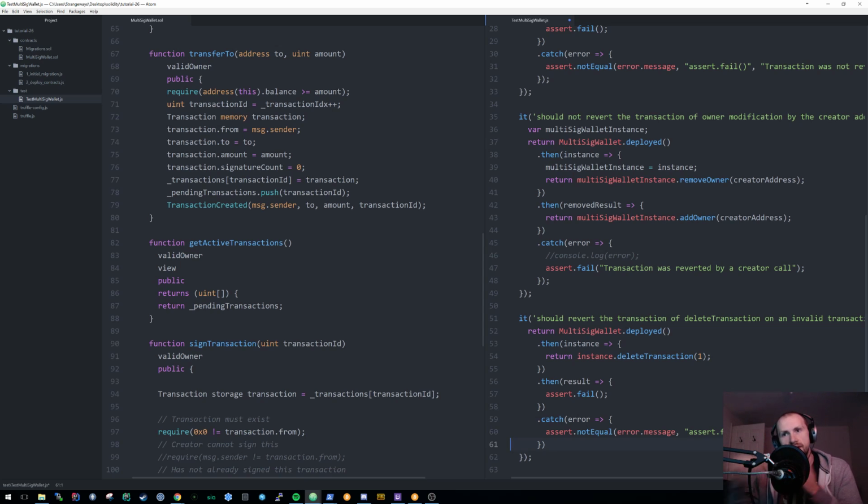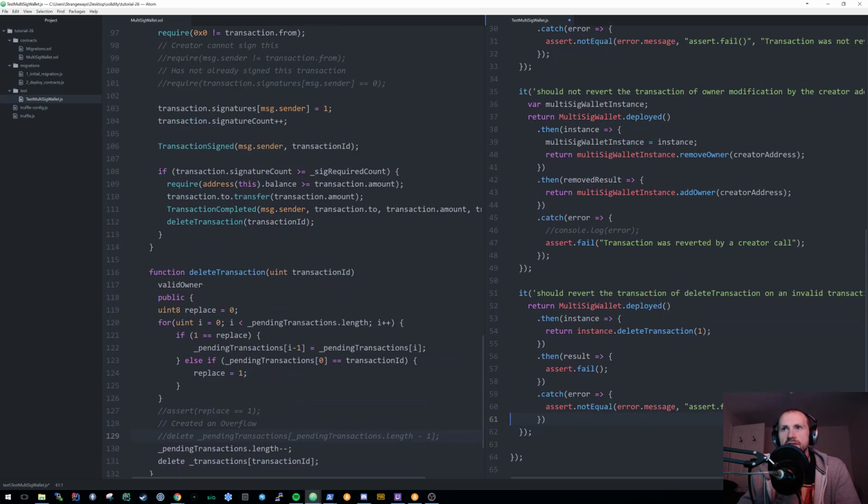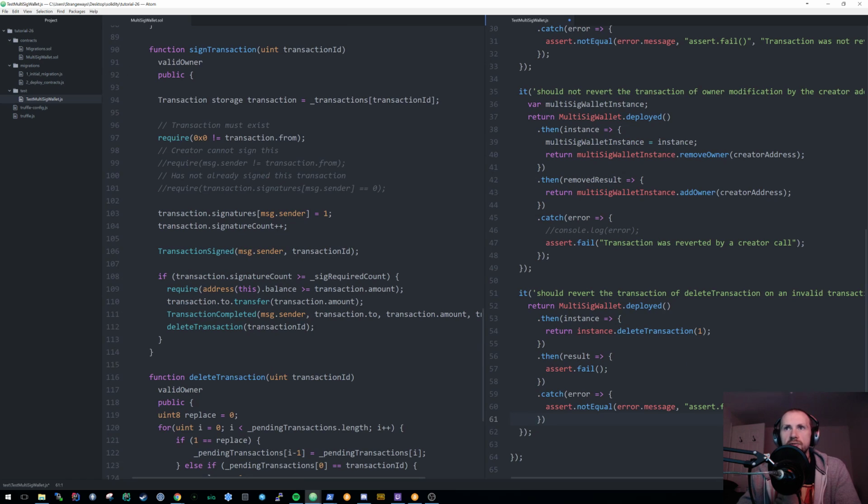But obviously, like I was saying as well, there's other reasons why these things can throw exceptions, like this delete transaction. If you would have called a signed transaction while that was still commented out with an invalid transaction ID, there would have been various reasons why that would have failed before knowing that there was actually an issue with the invalid owner.